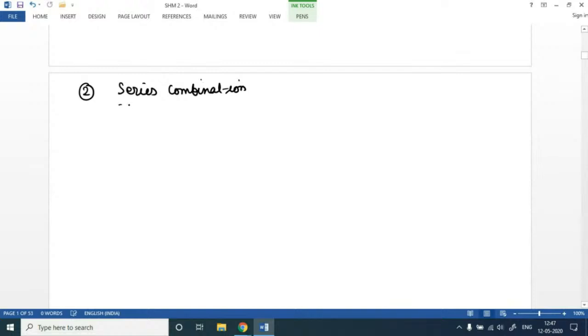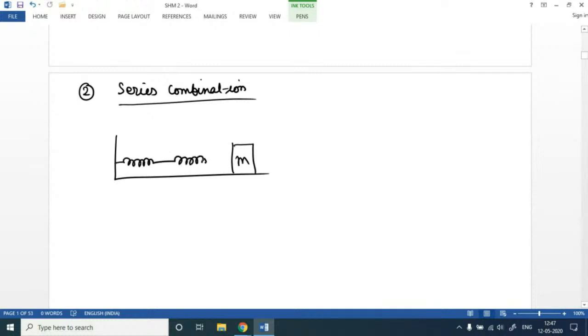as the name suggests, the springs will be in series, something like this. So this is the block of mass m, and let's say we have springs connected to each other. Let's say this is k1, this is k2. If we displace this block slightly by say x, and this end is fixed, there would be some stretching in spring 1 and some stretching in spring 2. So you should realize that x1 plus x2 will be equal to x over here.